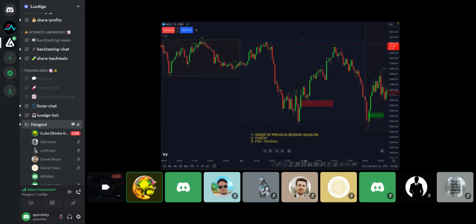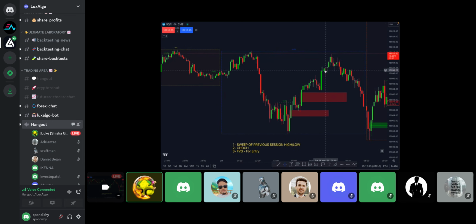It goes up. It forms another fair value gap right there. This is pyramiding, guys, for those who don't know. Price goes up, it goes down. I would have entered another position right there. Unfortunately, we didn't get this entry. The price just moved up. I wasn't filled on my second entry. This is how you pyramid. And price went up, and it just never gave me another opportunity. The last opportunity it gave me was this fair value gap here. I would have entered there. However, I would not enter there.